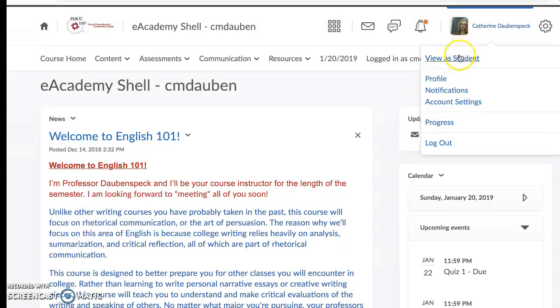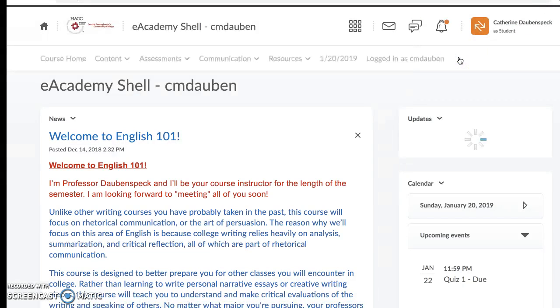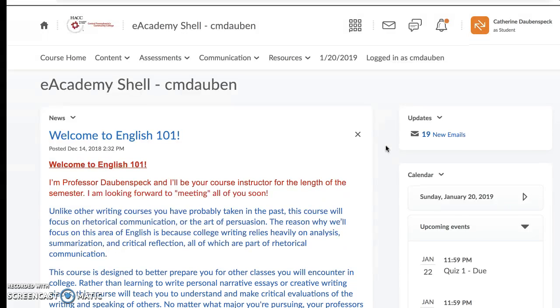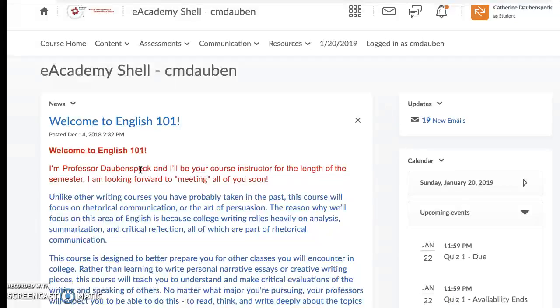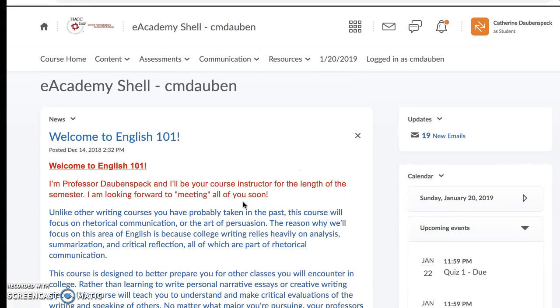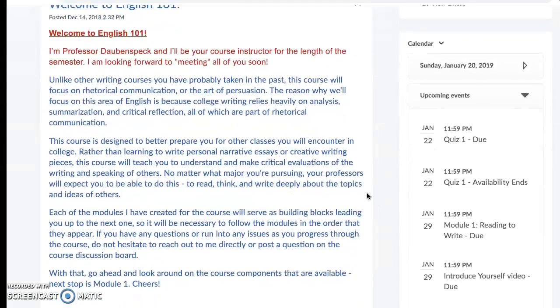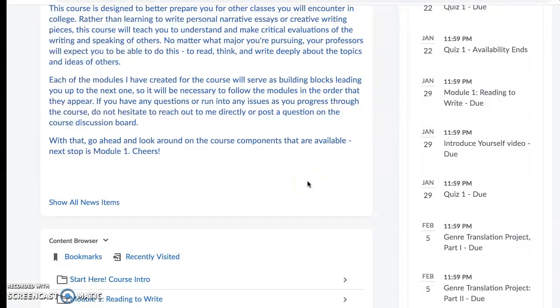I'm going to switch over as a student right now so that I can more closely represent what you see on my screen. So this is what your screen should look like. You can see here that the first thing that pops up is a news feed. This is where I'm going to put any information about upcoming modules or anything that I'd like you to know in a more immediate sense, okay? So when you log in, it's the first thing that you'll see. By the time you watch this video, this is likely to look a little bit different than it does now. But nevertheless, you can see what it is.